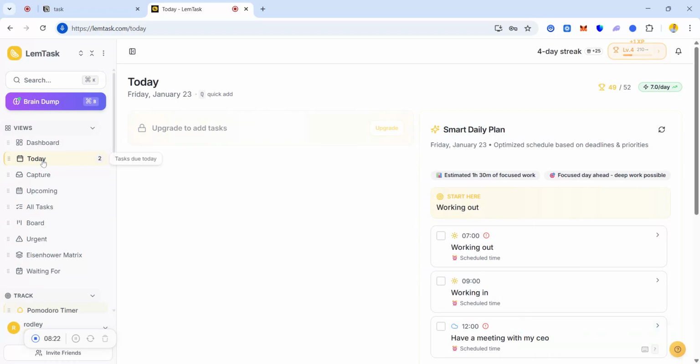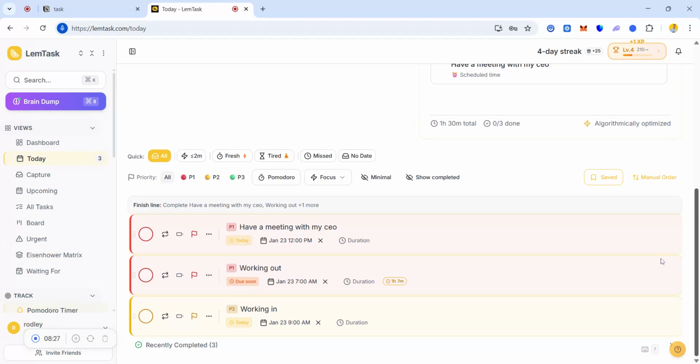I'm going into the today section to look at the tasks that I have to deal with today, things that I have to complete today. So today, this is what I have to complete. I have to work around 9. And as you can see, by just using the voice feature, I've already scheduled out things I'm going to do today. What's left for me is when it's time to work at 9 p.m.